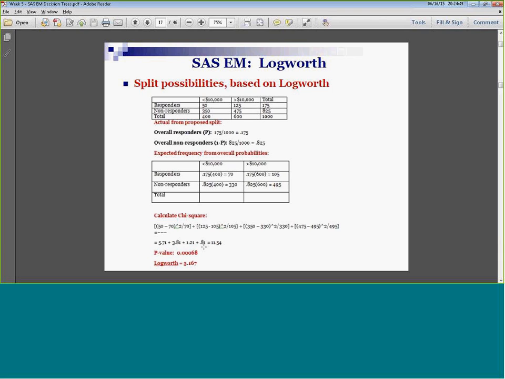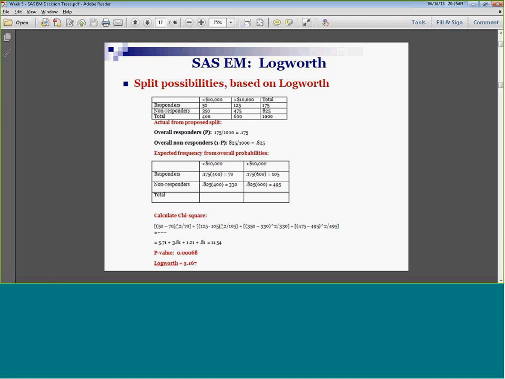Well, it'd be a little easier to compare if you could convert those p-values into something else. I mean, here I got a p-value of 0.00068 in terms of significance. I could have another split. I'm going to come up with all these p-values, which in many cases will be rather small. In some cases, they'll be large. Very difficult to think about which of those is actually the best one.